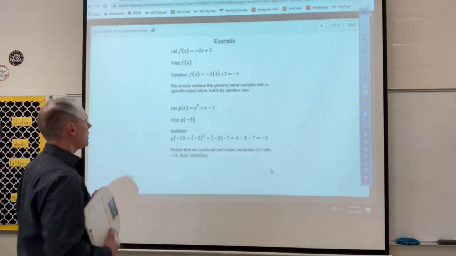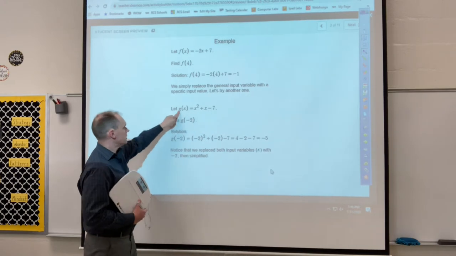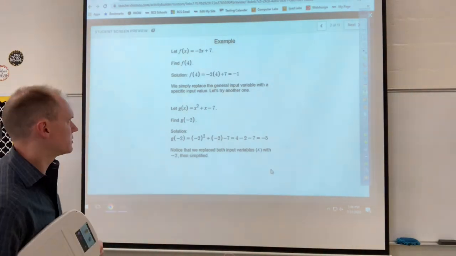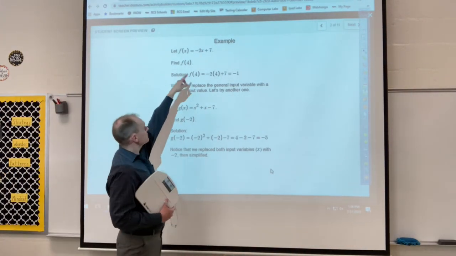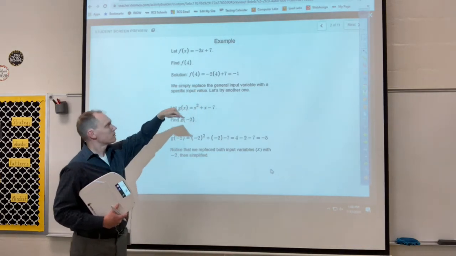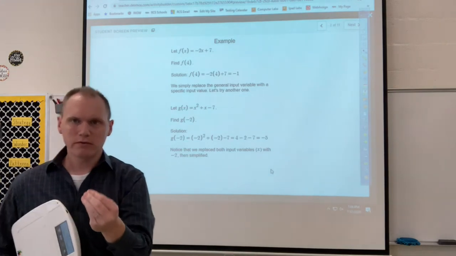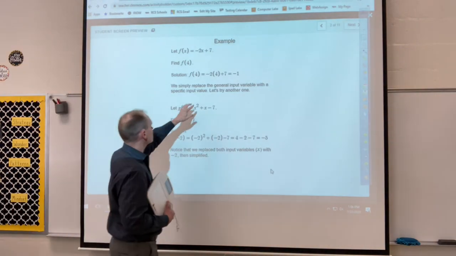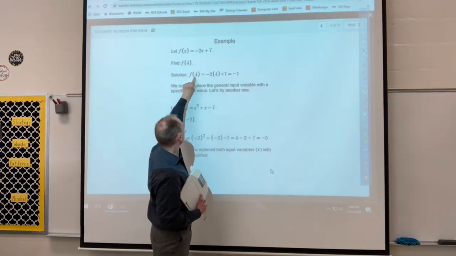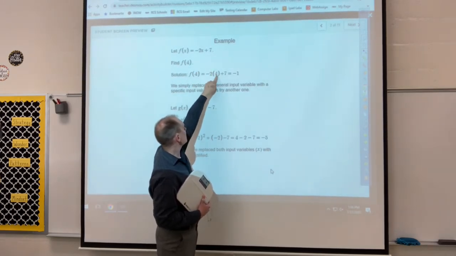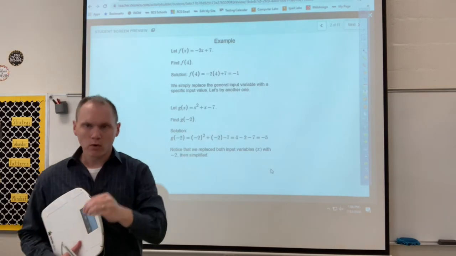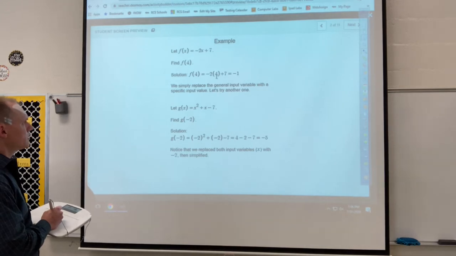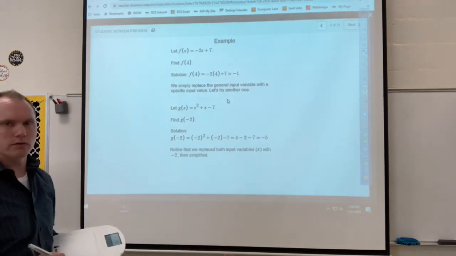All right, so we've talked about how to maybe write a function in that notation, but there's also other things we can do with it to describe characteristics of this function. So at the top here, I've got f of x equals negative 2x plus 7. It says find f of 4. So I've replaced the input variable x with a number 4. And that's exactly what I'm going to do throughout the function. I'm going to replace the input variable, which was x, with 4. So I've taken the x out of the function, I'm going to substitute 4 in for x, and I'm going to simplify. So negative 2 times 4 is negative 8, plus 7 is negative 1.